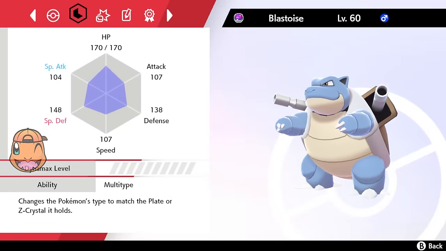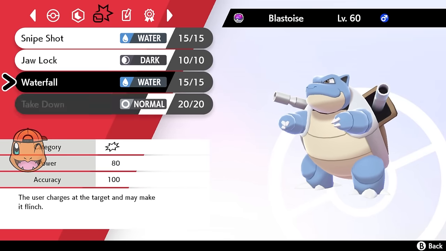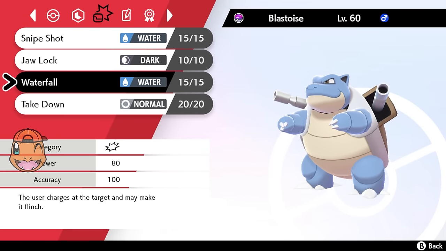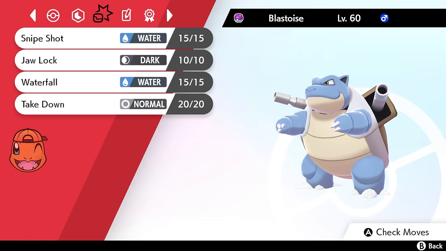All right, Blastoise here has Multitype, which isn't going to help. We've got Snipe Shot, Jaw Lock, Waterfall, Takedown. That's like the best Pokemon I have now. Holy. All of these moves are super good. Wow. That is a lot of fun. All right. Blastoise, that's on the team for sure.